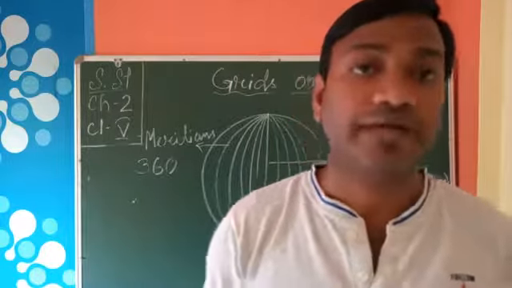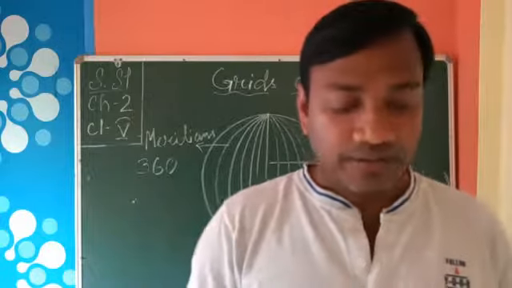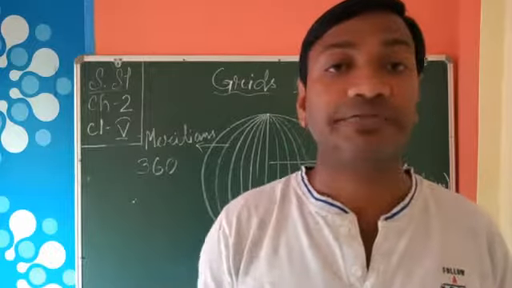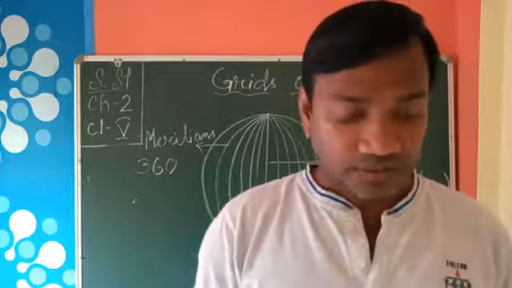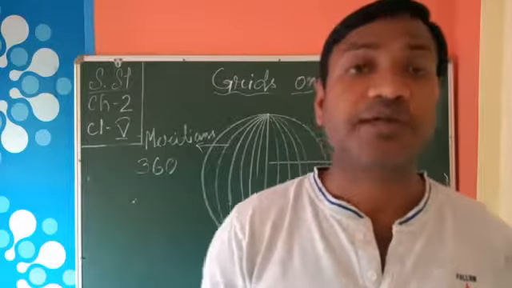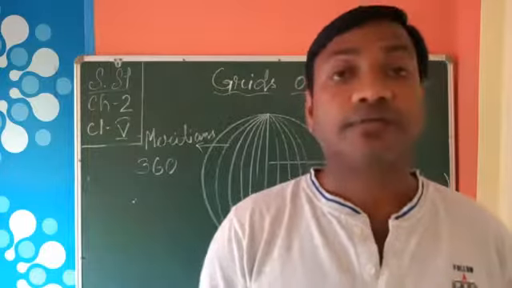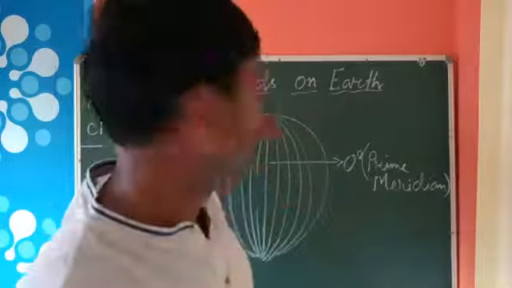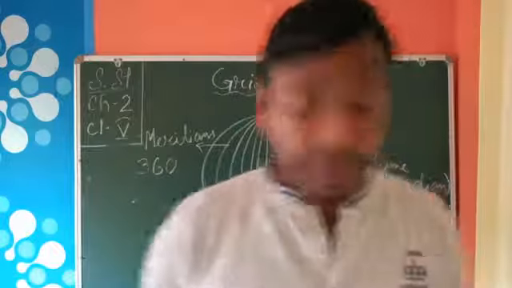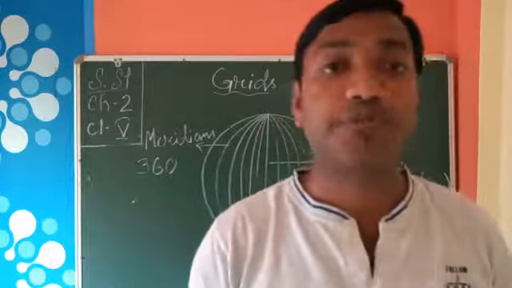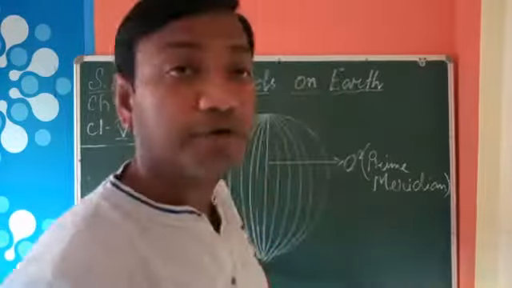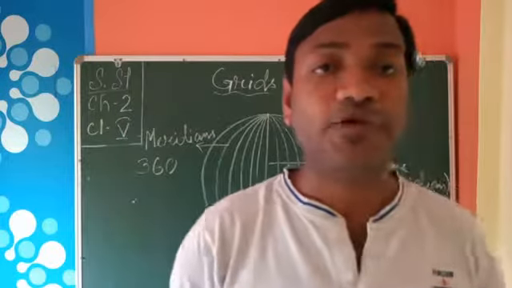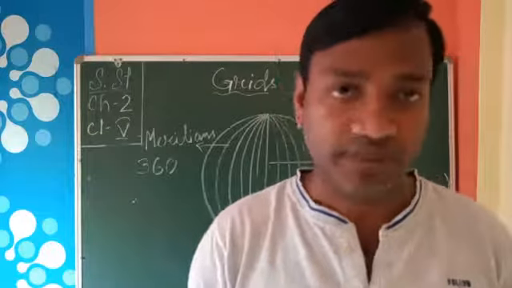So in our last video we understood all this, and the distance between one latitude and another latitude is the same. The total number of latitudes is 180. From 0 degree to 90 degree north, it is called the northern hemisphere, and from 0 degree if we go to the south side, it is called the southern hemisphere. That means we find two equal halves, the northern hemisphere and the southern hemisphere.